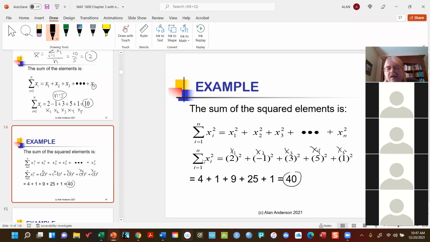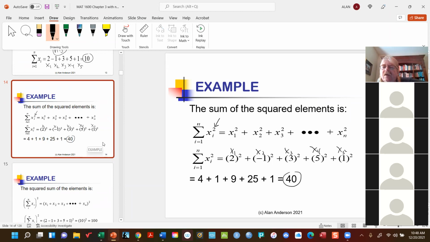The key is right here. That's the clue that we're adding up not the x's, but their squared x's. And by the way, you can do all kinds of things with this operator. It's really much more flexible than you might think. All right, then.